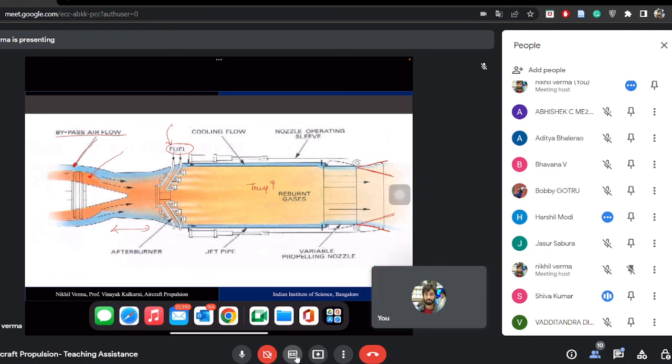Just one clarification: constant volume combustion means in a reciprocating engine, combustion is happening at the compressed volume? Yeah, if you see the diagram for the Otto cycle, you have the compression process followed by constant volume heat addition. Does that mean before the piston moves backward, the full combustion takes place? Yes, you utilize all the energy that is fed into the gases. Okay, sir, thank you.